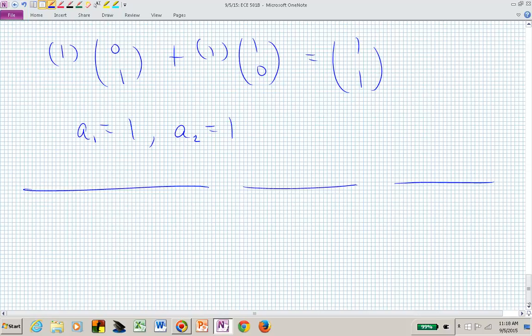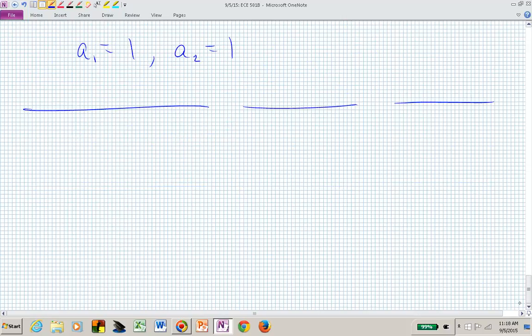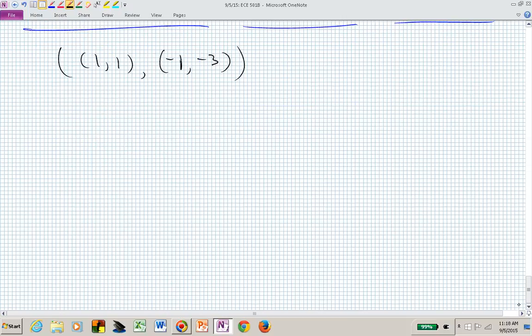I don't want to necessarily mislead you into thinking that we always have to be dealing with an orthogonal or a standard basis set. What about another set of vectors? Let's say (1, 1) and (-1, -3). And we want to know, would that actually be a basis of V? Again, we're assuming that V is our xy plane.